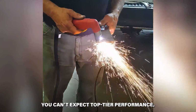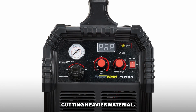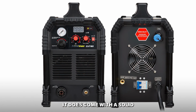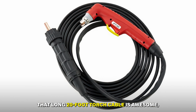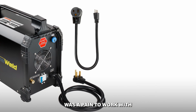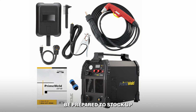Now, for the price, you can't expect top tier performance, but if you're regularly cutting heavier material, this might not be your best bet. On the brighter side, it does come with a solid 3-year warranty, which isn't always a given on budget cutters. Couple of practical things. That long 20-foot torch cable is awesome, love the reach, but the short power cable was a pain to work with. Also, heads up, this unit eats through consumables, so be prepared to stock up.